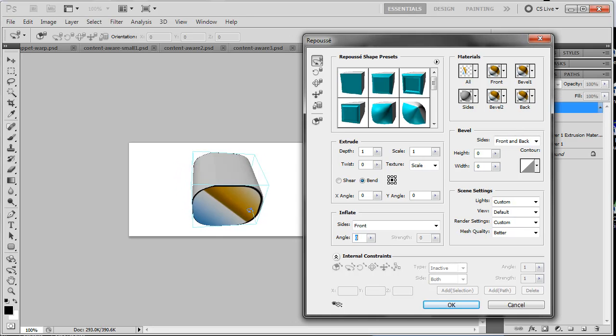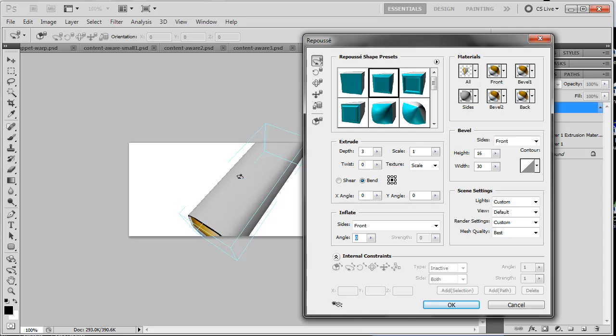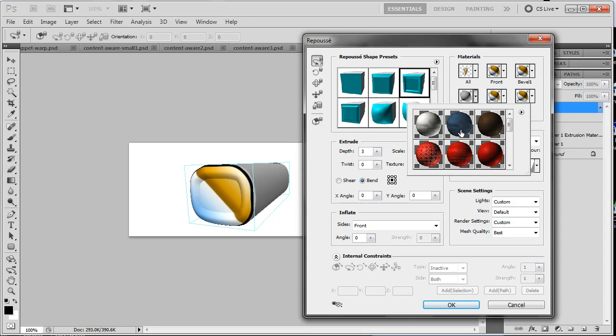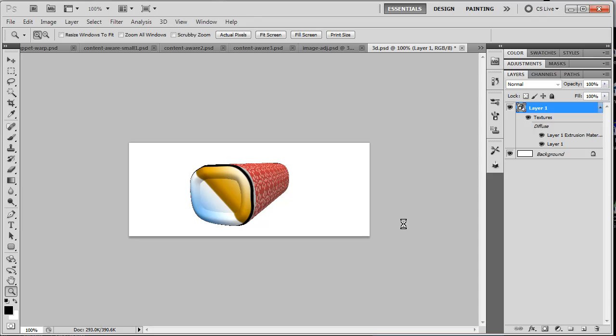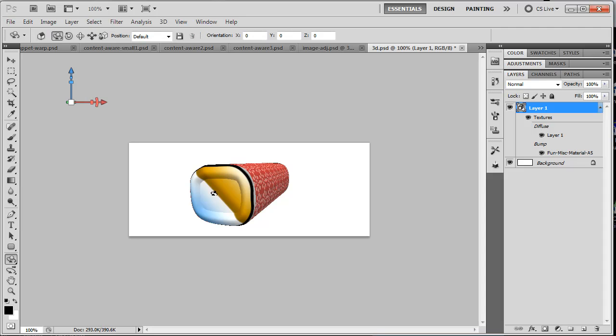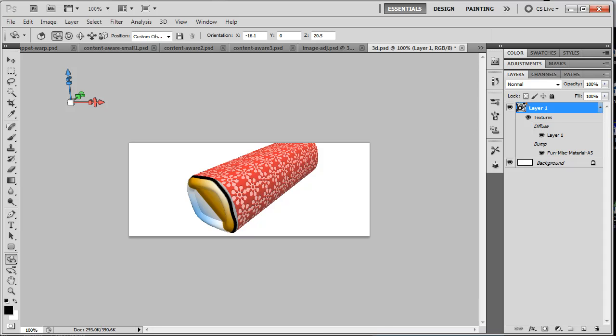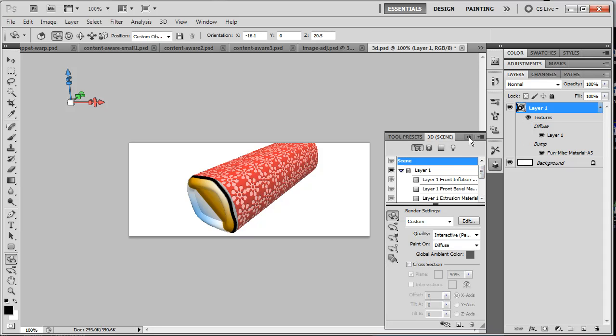You can rotate it freely like this. Let it change. Obviously, it's got to render. See, that one's got some bevel on it. There's a lot of presets already here. And you could just play around with other things, you know. Add a little bit of texture to it or so. And when you're done with it, just hit OK. And since this is a 3D smart object, you can still go around and rotate it. So, amazing. It's simple and really effective.